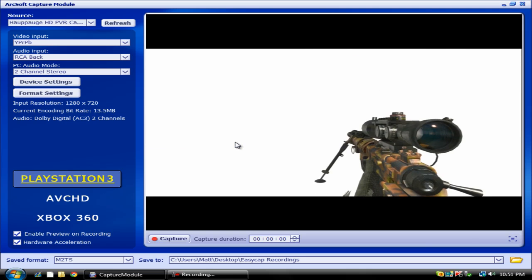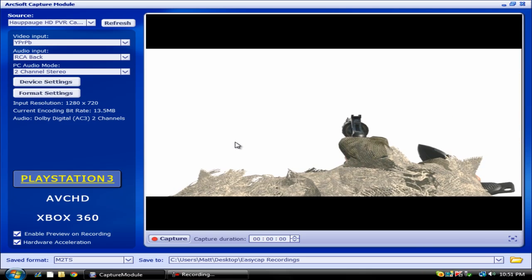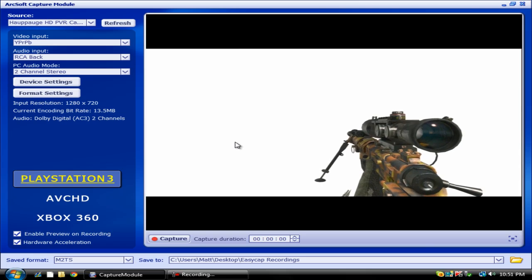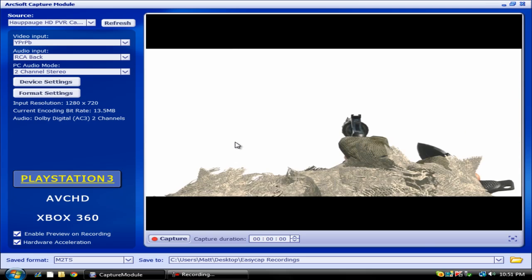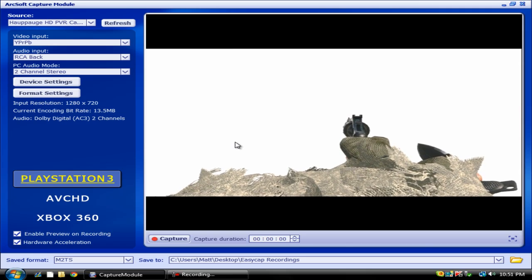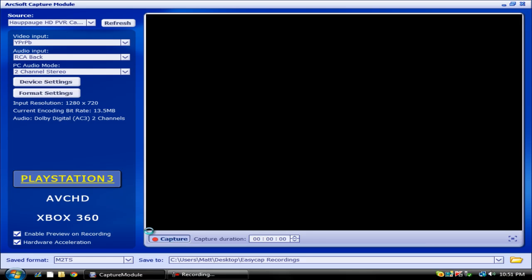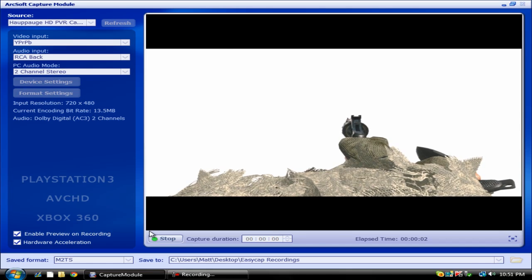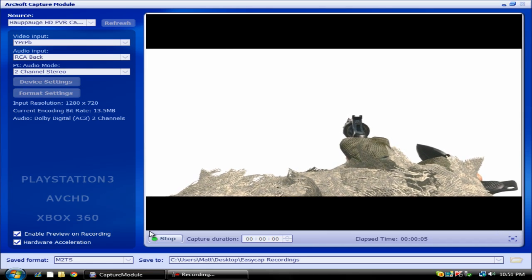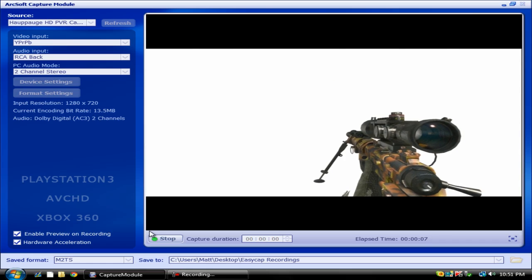So basically, you can do it any way, but I normally just switch to my secondary. Let's do a little animation right here. I'm going to hit capture on my capture module. Alright, you just want to do a simple animation. Alright, that's basically it. So let's go back and bring this into Adobe After Effects.